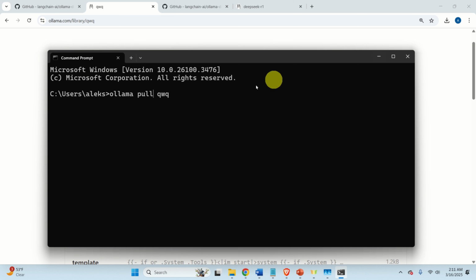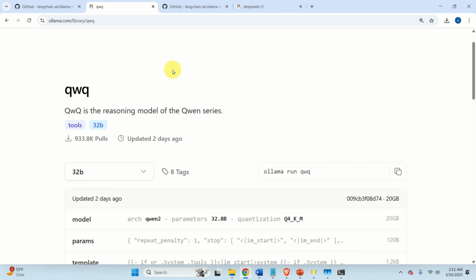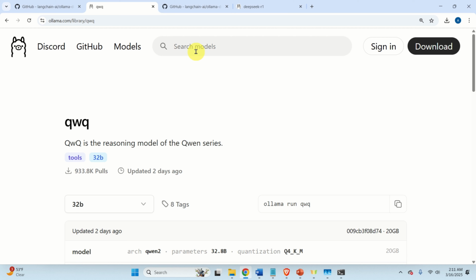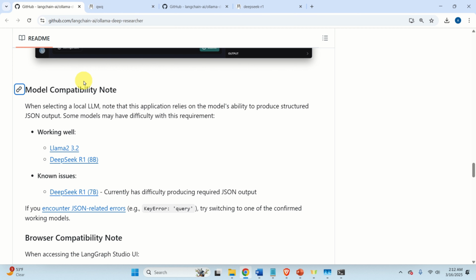Now, besides this model, I'm going to install another model, and that's a DeepSeek model. However, before you proceed with downloading and installing DeepSeek, or better to say, distilled versions of DeepSeek, go to this main website or GitHub repository of Ollama Deep Researcher and find this section, Model Compatibility Note, and read it well.